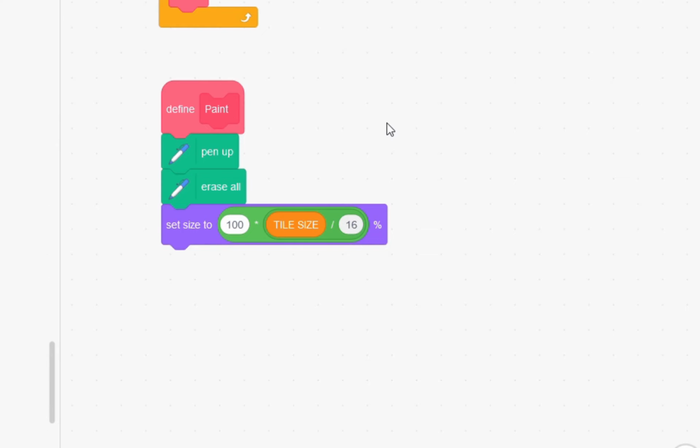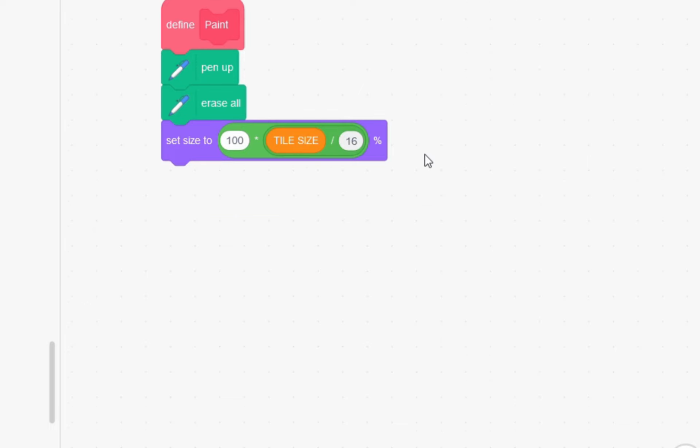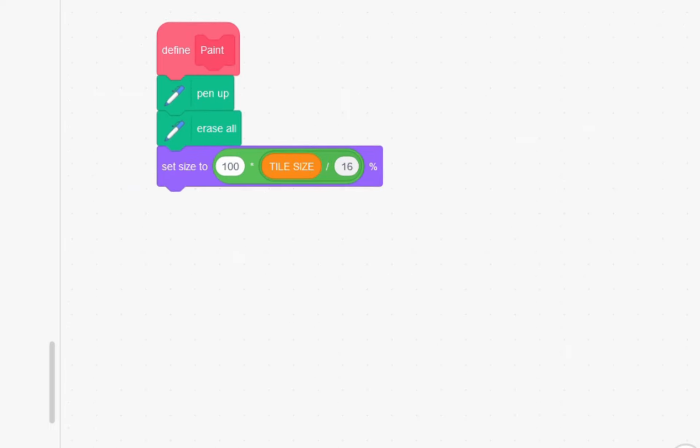Now, I should take a moment to thank GriffPatch for this tile scrolling code. He uses it in his Scratch RPG series, and it's great code. I am using it here because it is great code. And if you haven't checked out GriffPatch, if you don't know who he is, if you haven't watched his tutorials, I highly recommend it. It's taught me a lot about Scratch.